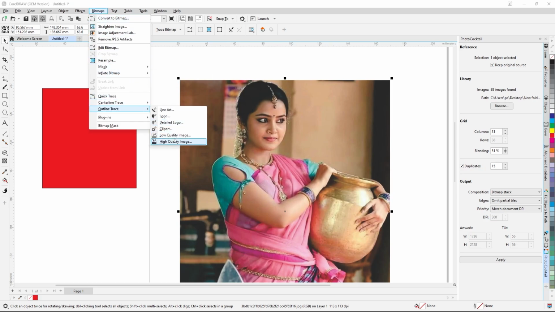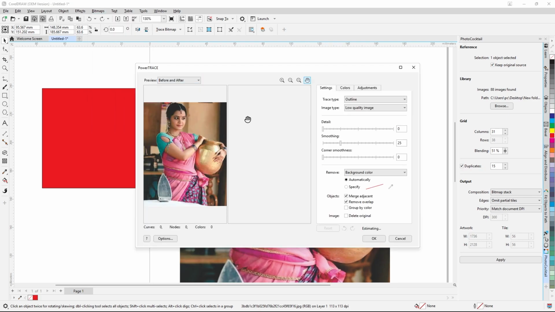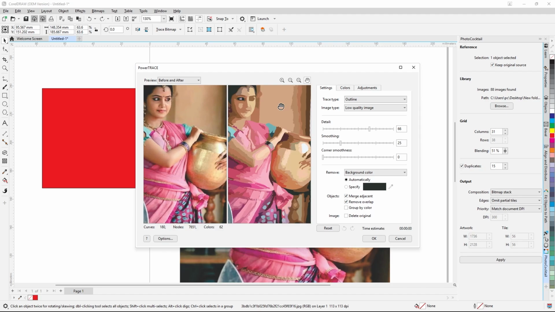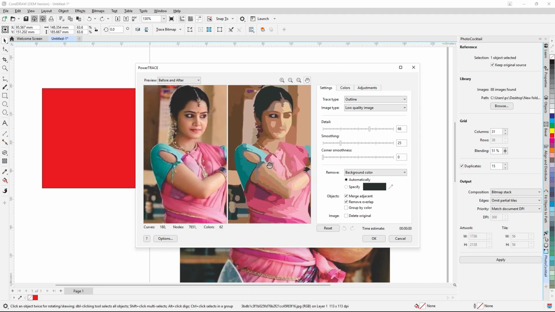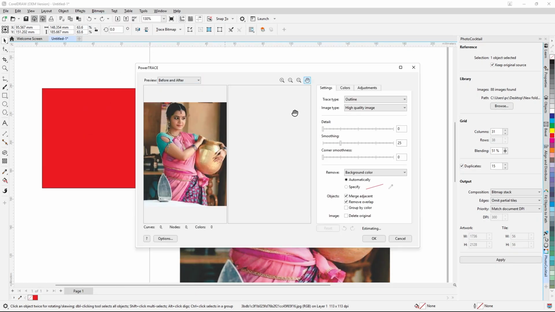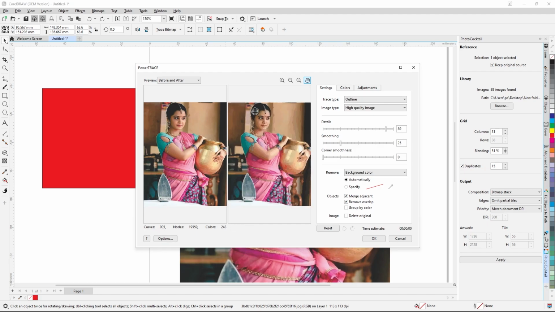And here low quality image. Low quality images means it is converting your image into a vector, but in a low quality. Okay, so here I am using high quality so that it will trace into a high detailed image.